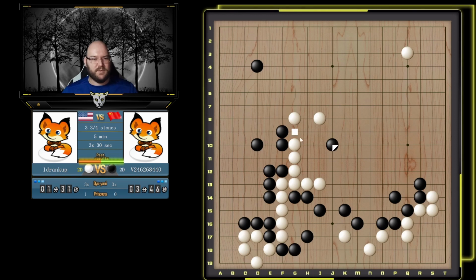I'm not sure why this move. It doesn't cut me, so I can still Atari here. It's not really growing this area because I can still jump in here or reduce over here. And he didn't defend his group over here. Or not, he didn't defend his area. I thought he would just play something like this.